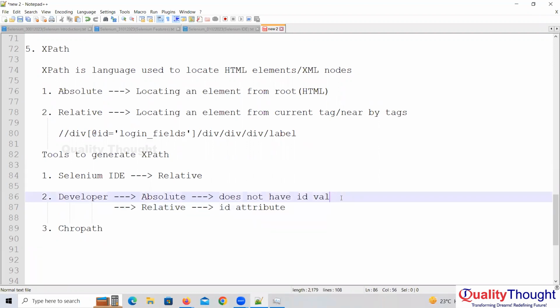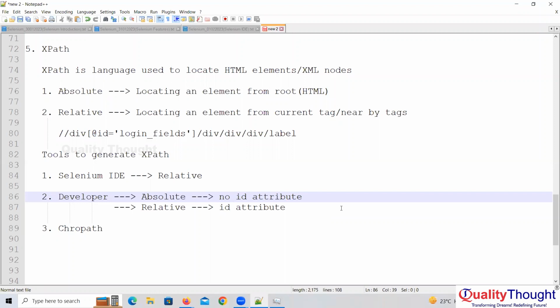If you don't have an ID attribute, absolute. If you have an ID attribute, relative. I can simply type: no ID, here ID. This is a tool, right?